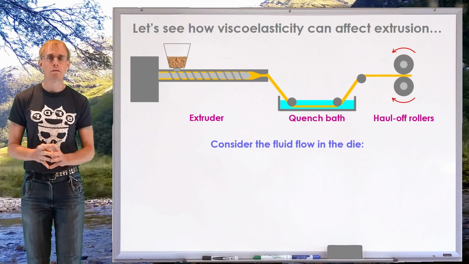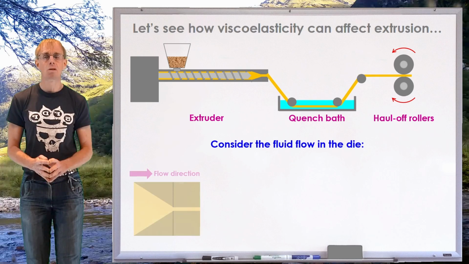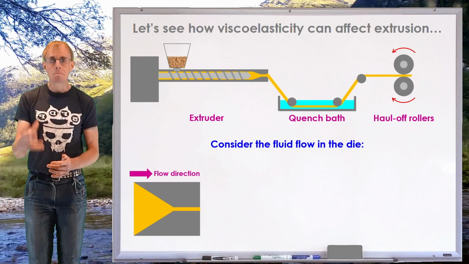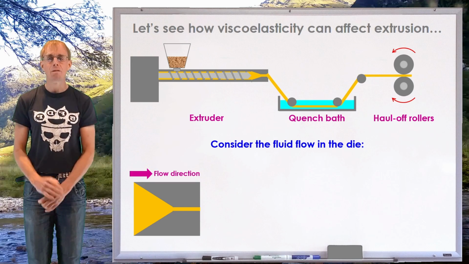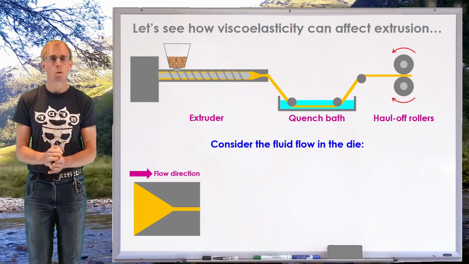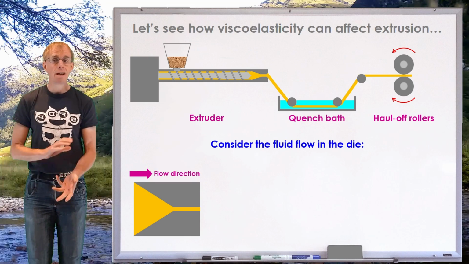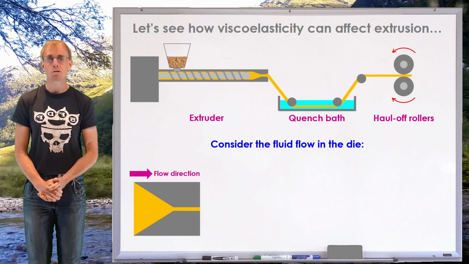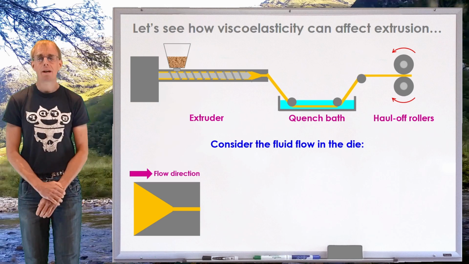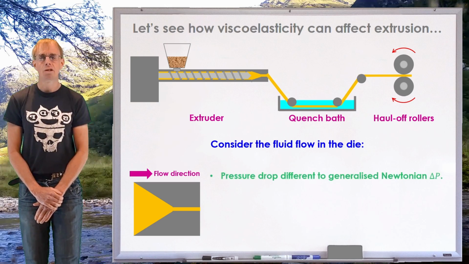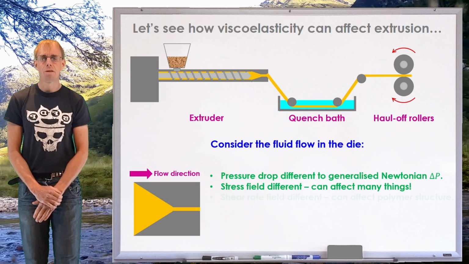So let's have a look at something very simple. Let's consider an incredibly simple extrusion die. Let's say all we've got is a simple contractile die that is taking the diameter of the bore of the barrel down to something smaller. In planar form, this might be a simplified film casting die. In cylindrical form, it might be like a fiber spinning die. So when we think about the flow field within a die such as this, we see three typical things.